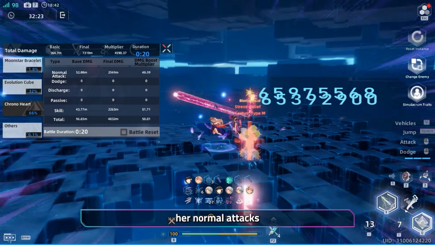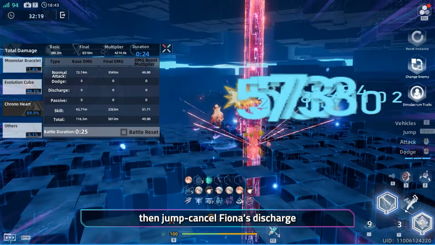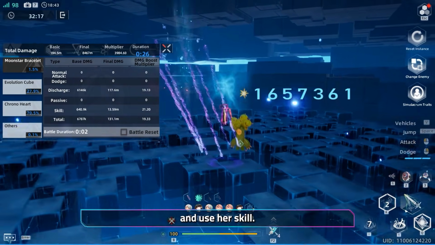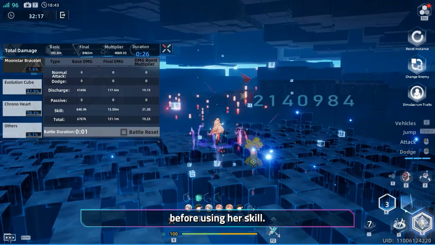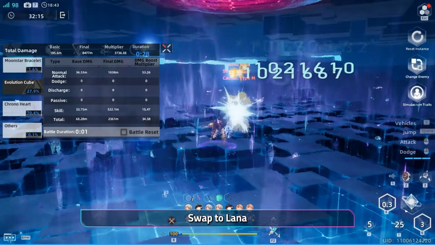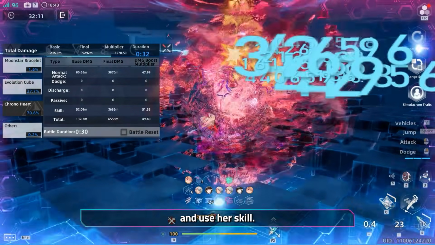Continue her normal attacks all the way until her cooldown shows 3 seconds, then jump cancel Fiona's discharge and use her skill. This is because Fiona's buff is still active, so we don't need her discharge to connect before using her skill. Swap to Lana, use Lana's skill, and then back to Agleia and use her skill.